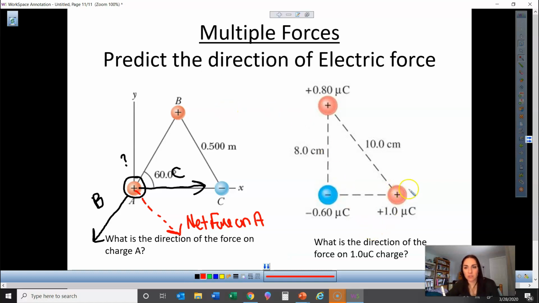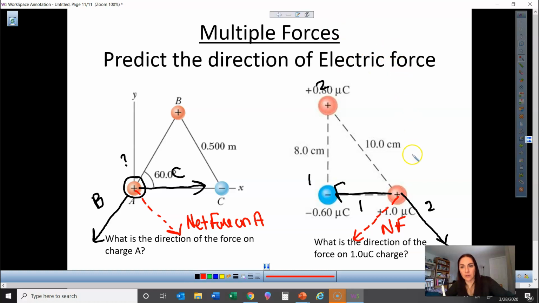And then same thing, what's this one? I could pick any of these charges. So let's see. This one's going to be attracted to this blue one here. I'll call this charge 1 and 2 because they don't have labels. And this one's going to be repelled. It just happened to be the same direction. But now this one's going to be to the left and like this, so it's going to be like this. That would be the net force.